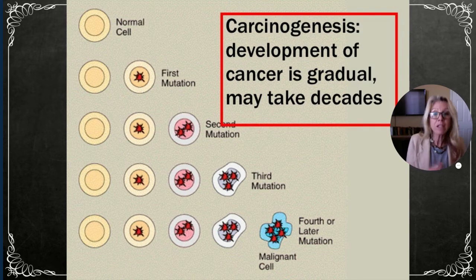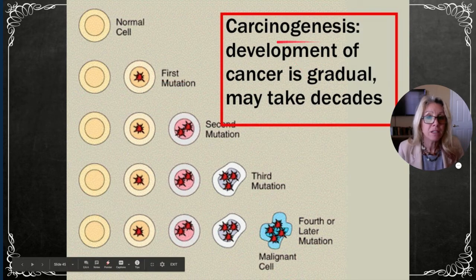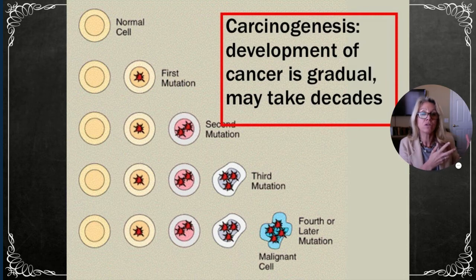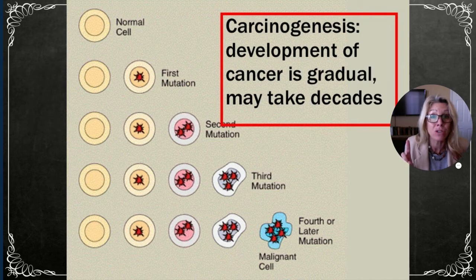Now, the process of developing cancer, remember, genesis means the beginning. So the beginning of cancer is usually gradual. It can take years, decades. If you're exposed to a mutagen, it could happen fairly rapidly, like Chernobyl. That big input of radiation can immediately mutate your genes, and you have cancer, but usually it takes decades. Like smoking, you could smoke in your 20s and end up getting cancer in your 40s, 50s, or 60s. I think that if you smoked today and tomorrow you got cancer, there'd be a lot fewer smokers. And by the way, vaping is bad too, so just stop it.